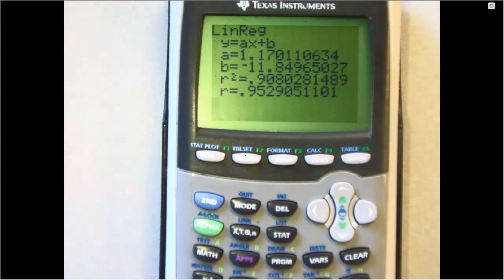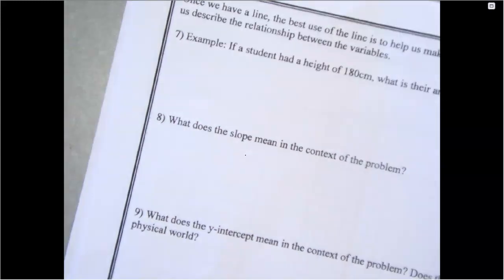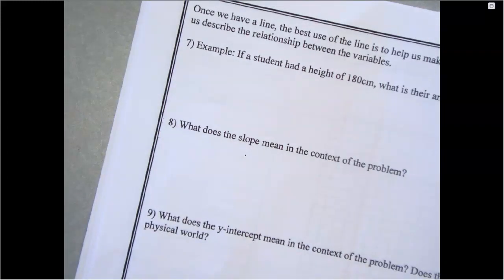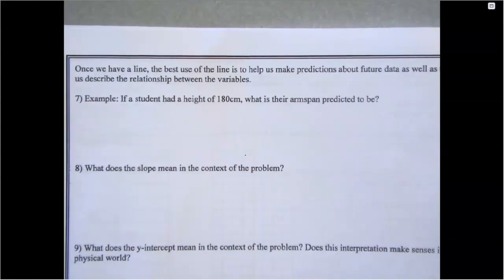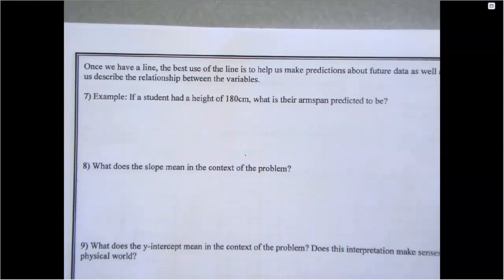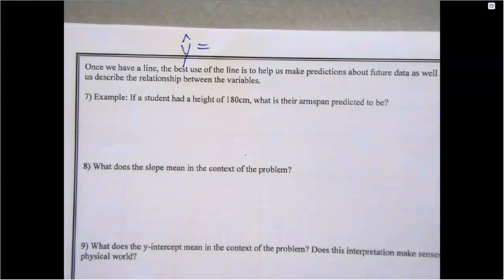Okay, get your sheet out, and we're going to go to this page here. So number 7. Line of best fit at the top, and I'm going to write it carefully. It matters how you do it. And we'll practice it more, but just for now, I'm going to write y hat equals, instead of y equals.